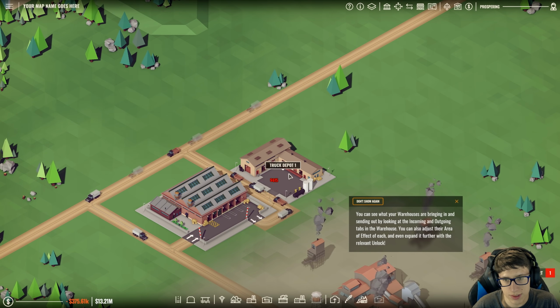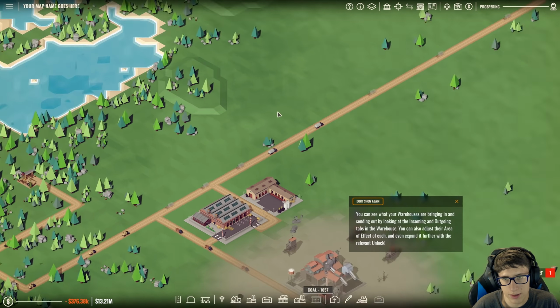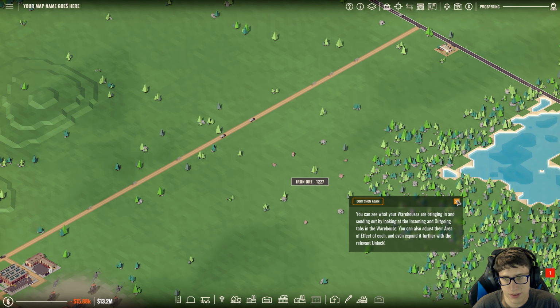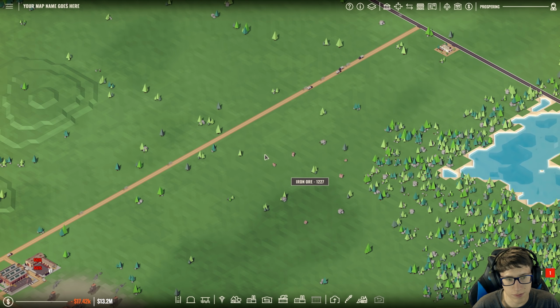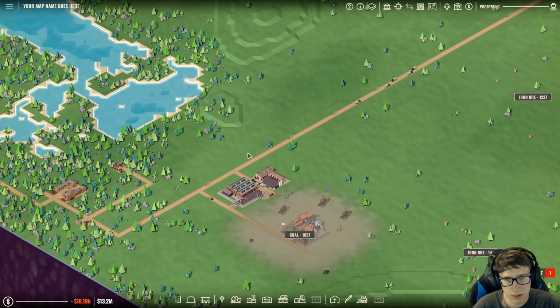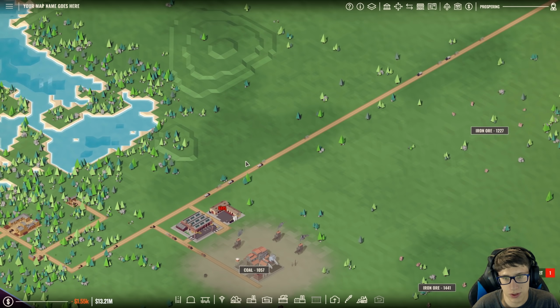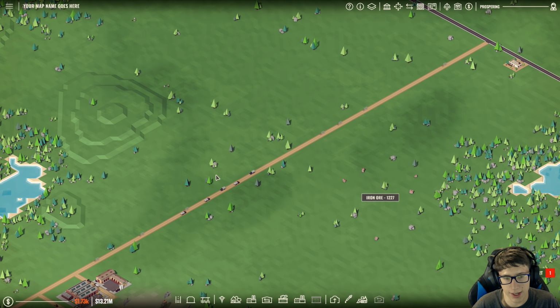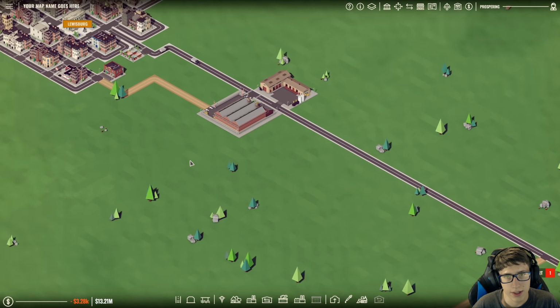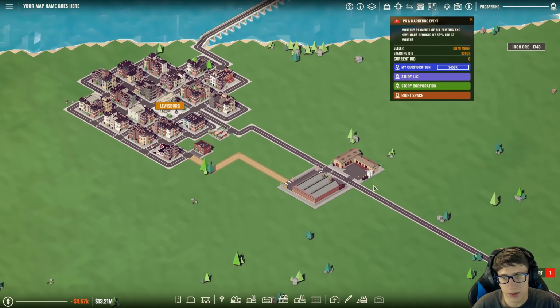Okay, wait. So they're sending it there, and then they're sending it. I don't know if that's actually more cost efficient. I mean, the trucks hold more. So I guess it is more cost efficient because we're only sending like half the amount of trucks. And they're bringing it over here.